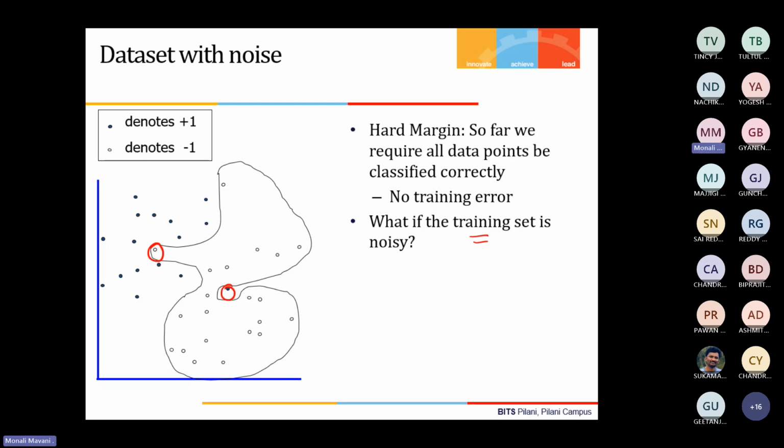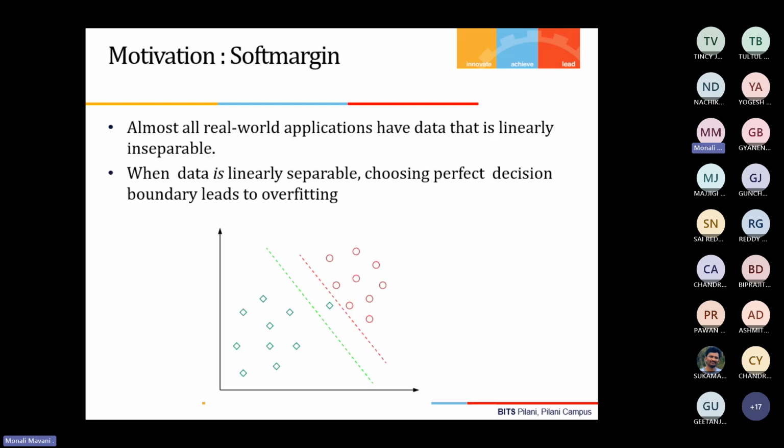This is a situation where only a few data points are not on the correct side of the decision boundary, and they are noisy points. It's not that the data set is more or less linear, but with the addition of these noisy points. That we can solve using something called a soft margin SVM. You can see over here we have a margin, and soft margin allows certain misclassification to happen. That means certain data points can exist between the margins, or could be on the wrong side of the decision boundary as well.